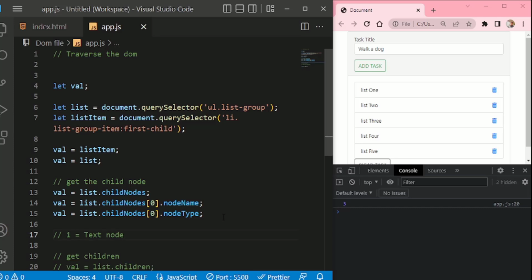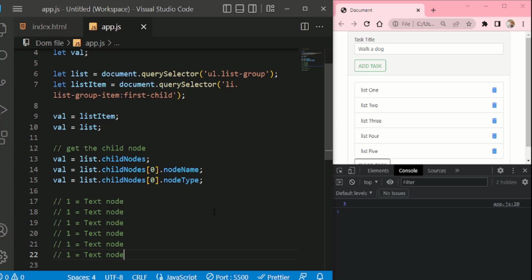I'm just going to copy and paste that and change this. So this will give us attributes, but basically that is deprecated. Now this will give us the text node. I just made a mistake, I'm going to correct that. No, this will give us an element.